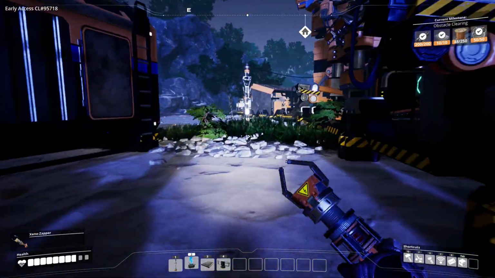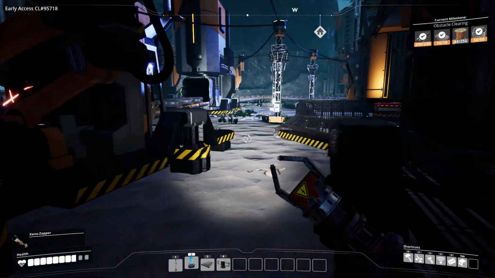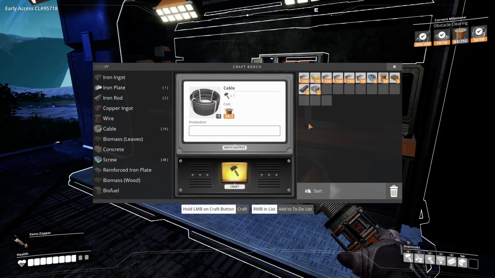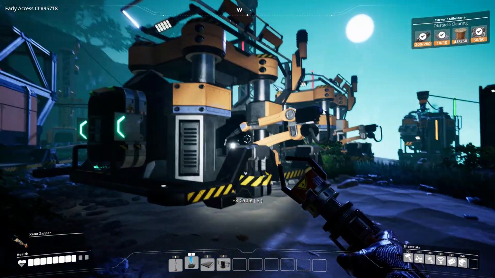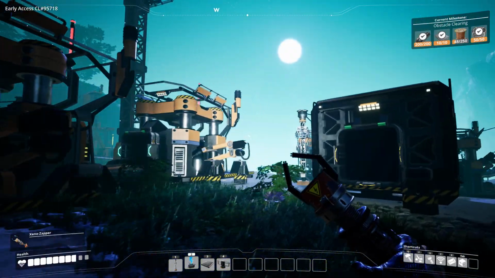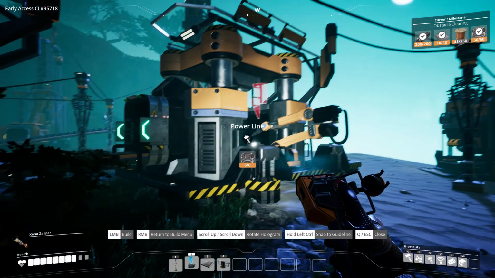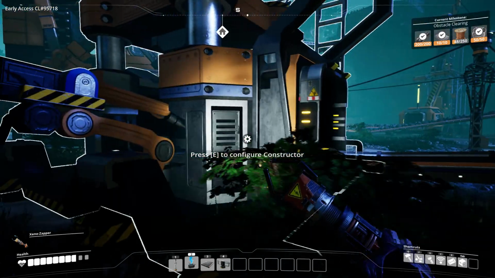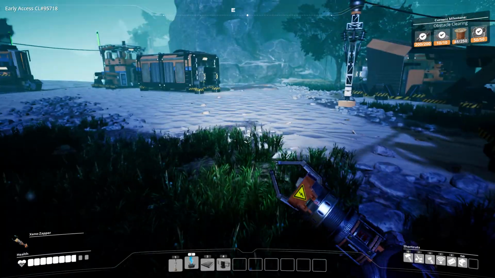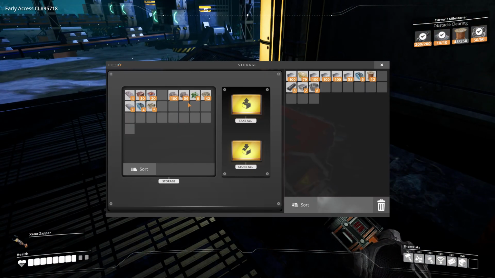I'm out of cable. Took the long way, but that's okay. Yeah, literally was like right there. Oh well. Okay, so now I just put some leaves in there, and it'll make me my stuff for power. Do I have any more stuff to throw in there? I do not.